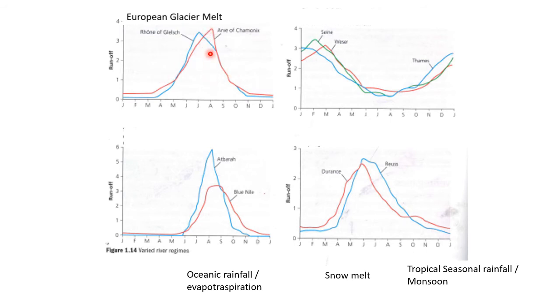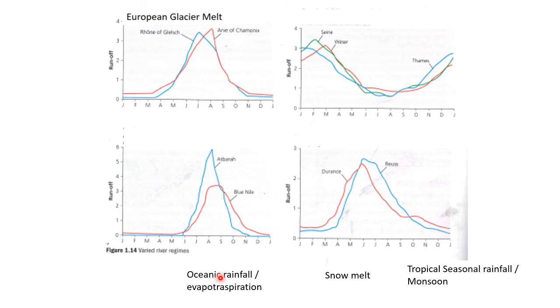So if we take this one here, the red one, most water coming in sort of August and July. This one's a little bit early as July, August, perhaps it's slightly further south, who knows. But basically that's typical. Yeah, lots of water during the summer months, very little elsewhere.